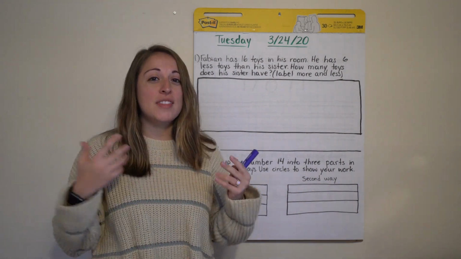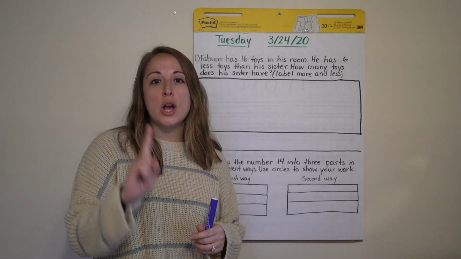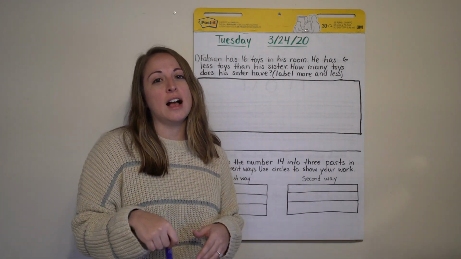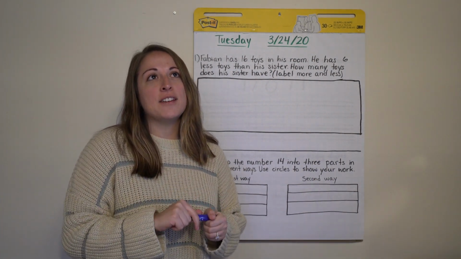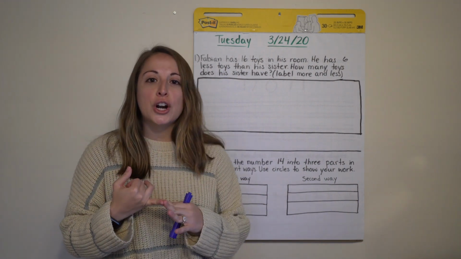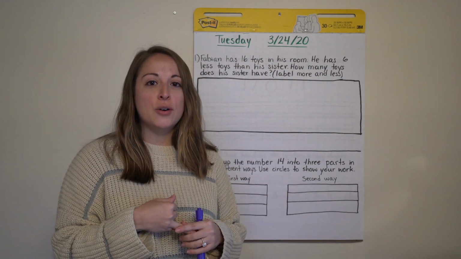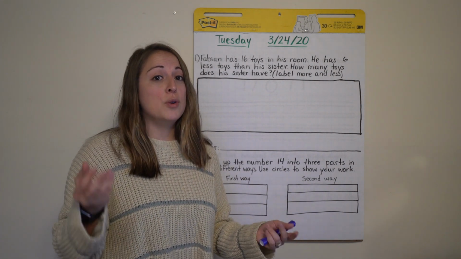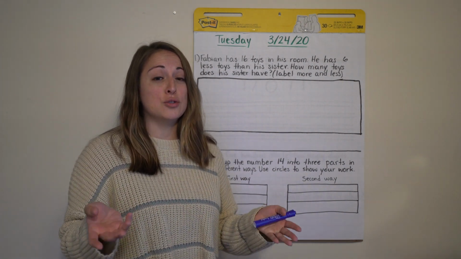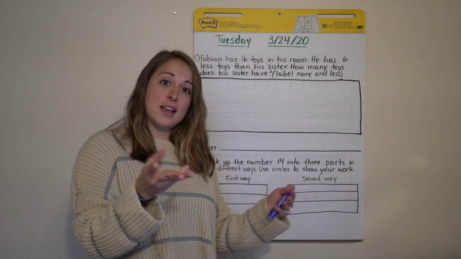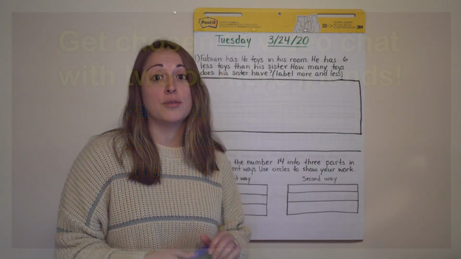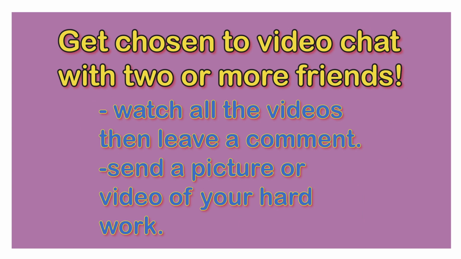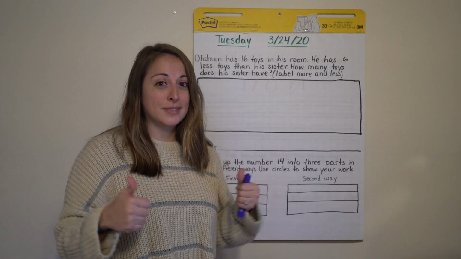Now, the idea is that we would choose one student from each of our classes, and if that student is showing hard work, commenting on our videos, or maybe your parent is showing us videos of your work, we would choose you and you would get to choose 3 of your friends that you would want to video chat with for the week, okay? So make sure that you're doing all your hard work, you're taking your time, and maybe you'll get chosen. So keep it up.